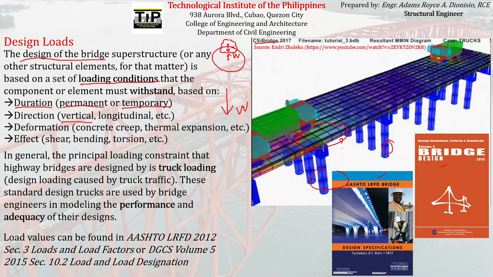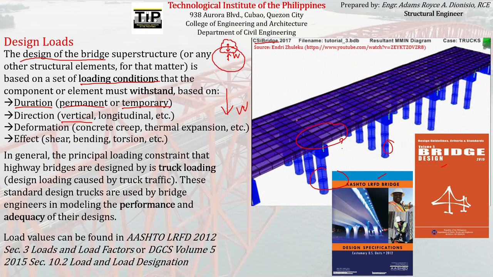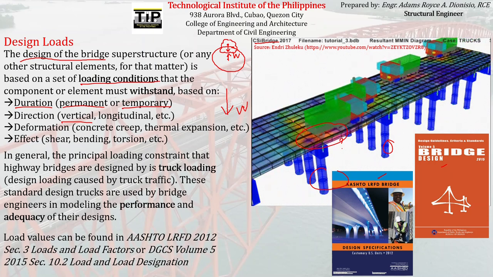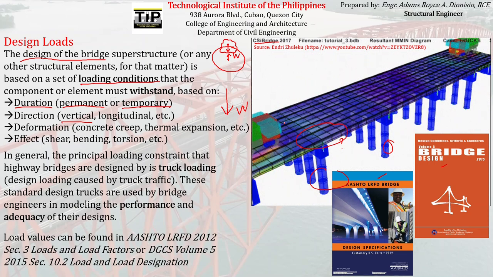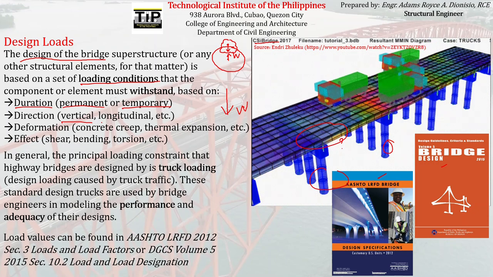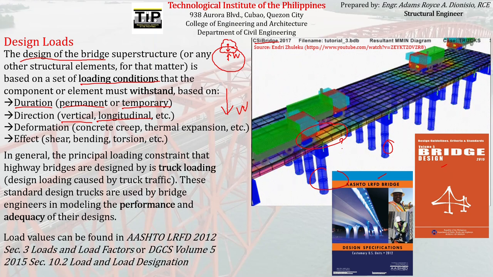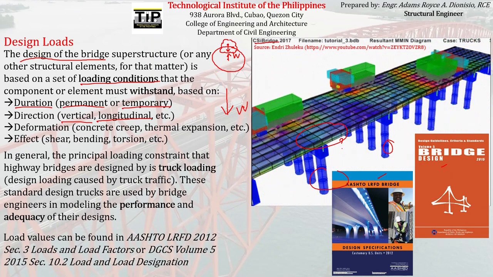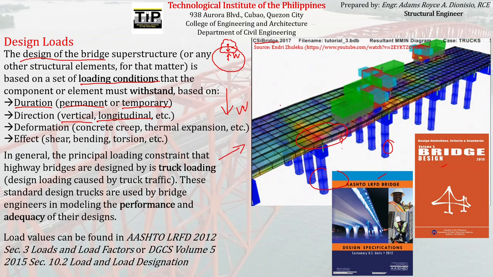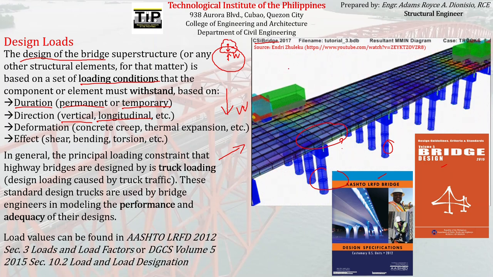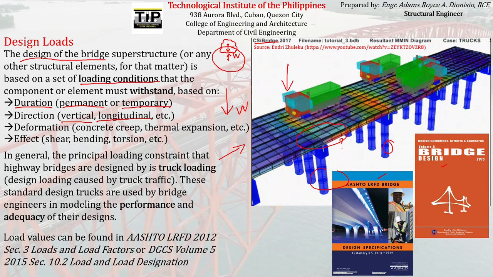vertically downward yung direction. So yung application ng weight na yan sa structure natin, yung vertically downward application na yan, may different effect yan sa structure natin sa effect ng isang force or load that is applied to the structure longitudinally. Ibig sabihin, along the longitudinal axis of the bridge, kunyari pa ganito. So yung load na to na in-apply sa bridge natin, yung effect niya sa structure natin is different sa effect nitong load na to that is applied vertically downward papunta sa structure natin, sa bridge natin.